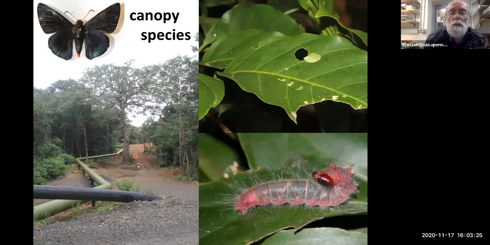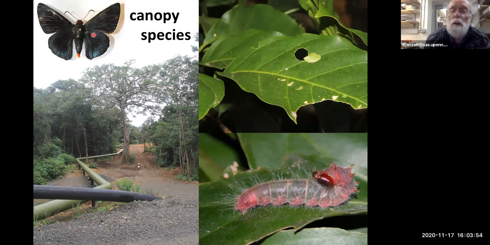Well, the second thing of this narrow strip along the edge here is we know these butterflies very well. We've been rearing them for years and years. Here's the caterpillar down here. This guy here normally lives in the canopy. That's where home is. But here we are down in this, and there's a little house made by the first instar larva, from the egg laid by one of these.